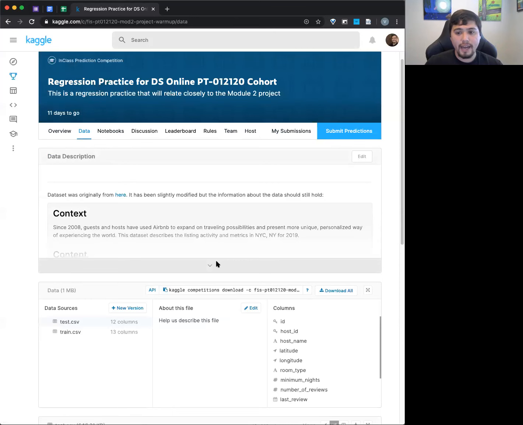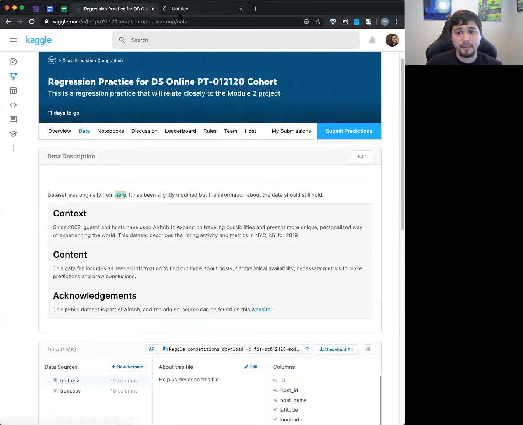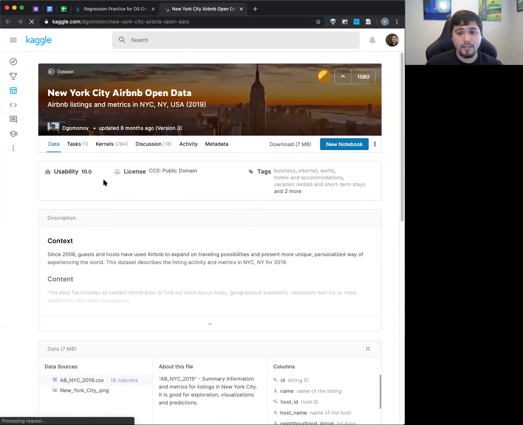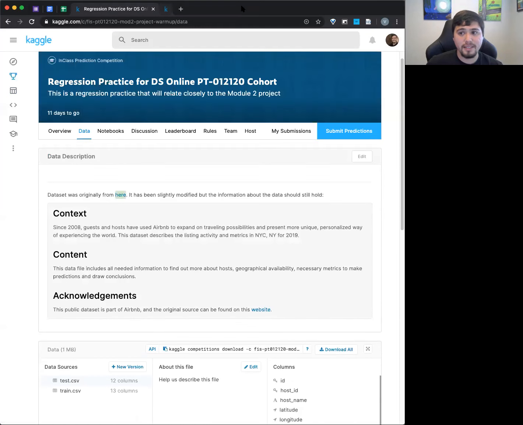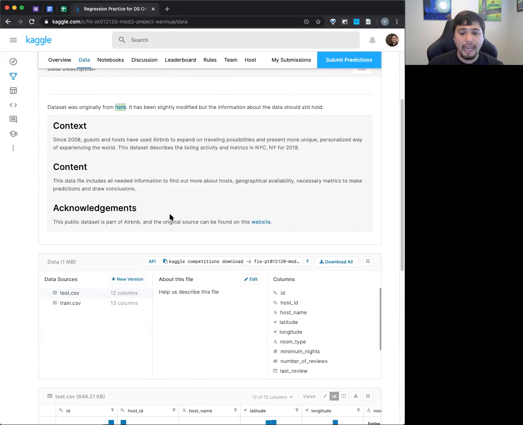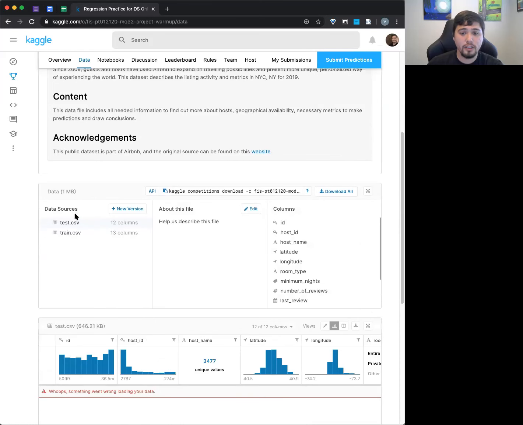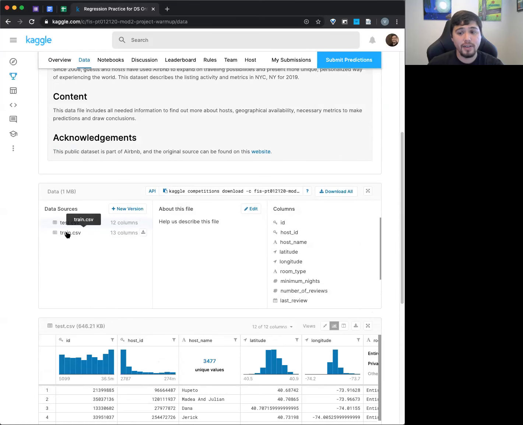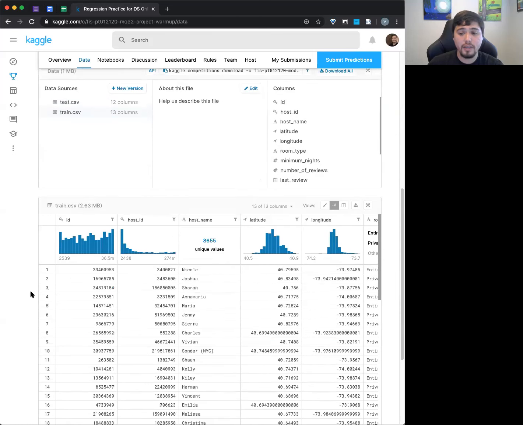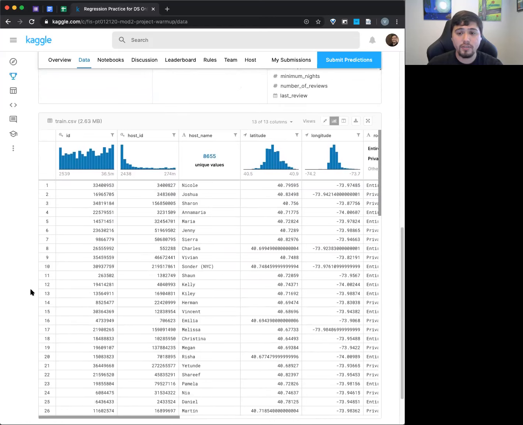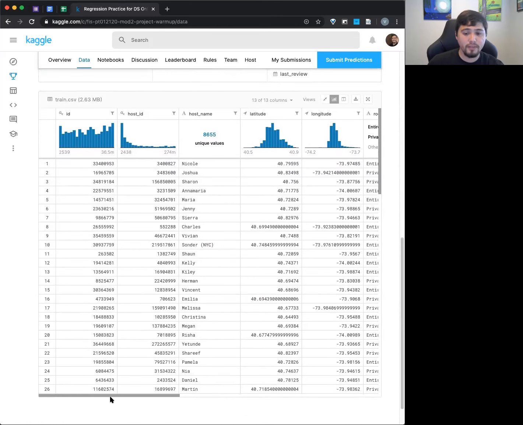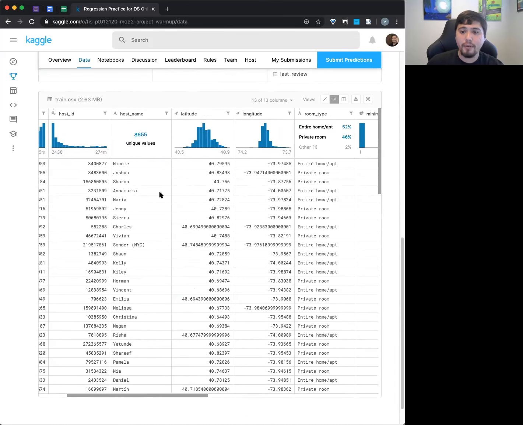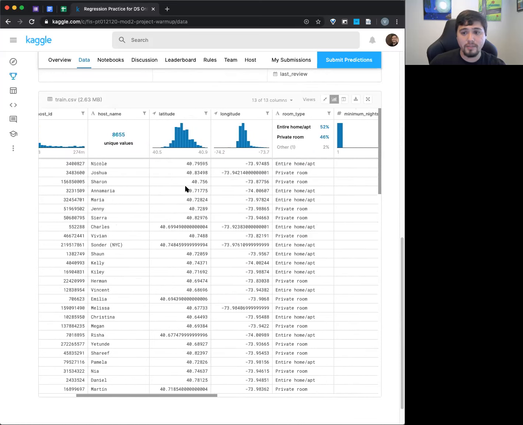The data itself, I pulled from this data set on Kaggle here. This is the full data set, but I slimmed it down a little and changed it up. You can see that the data is in two files: our test set and our train set. The train set has 13 columns, basically all these different features. I kept most of those features, but took out a couple that are probably not relevant for you. I kept things like the host name, which I don't know if you can train against, but I kept it just for fun. At least there's a bunch of numerical stuff.